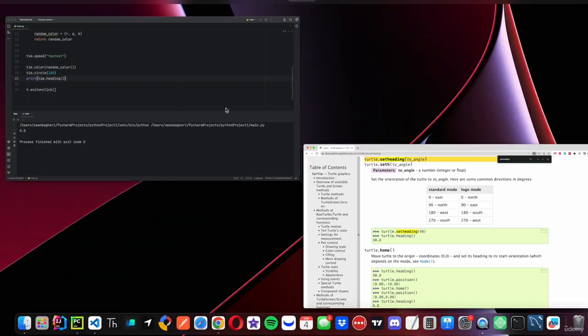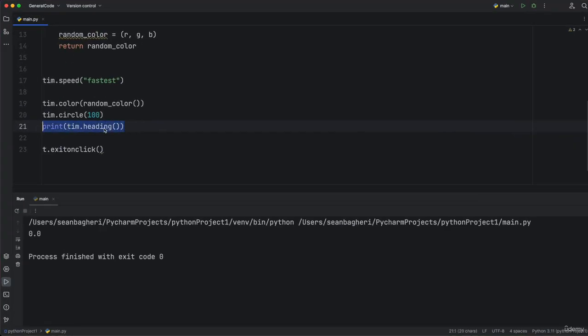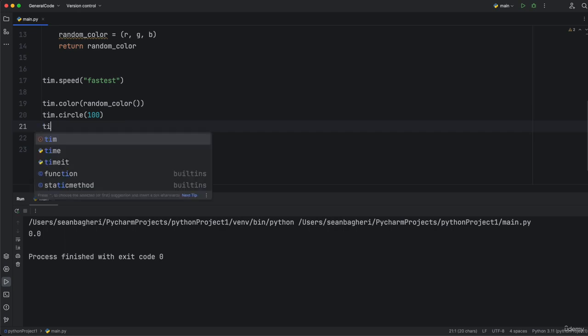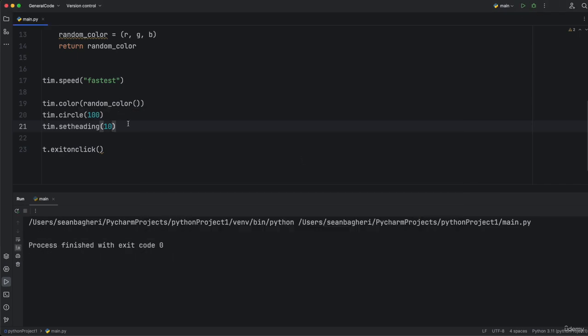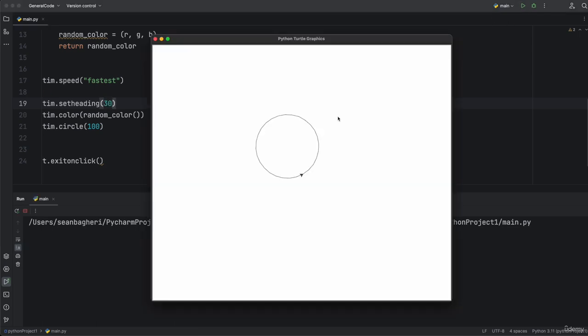If I want to create something like that, one of the things I can do is say Tim set heading, and we can move it to a new direction, for example. Each time it runs, right? So if I put it on top of it here, before it runs I see that it's going to be tilted a little bit. If I put, for example, 30, and run this again, it's going to be tilted, as you see. So we can tilt this.